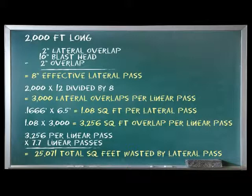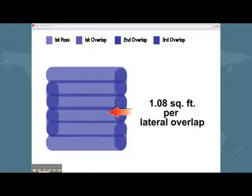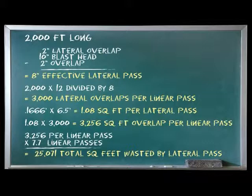So consider this. As this 10-inch head moves to the left and then to the right, assuming a 2-inch overlap, that would be 0.16 square feet consumed in an overlap as the unit travels from left to right. If the blasting width is 6.5 feet in the track, that would mean for every movement across, there's 1.08 square feet wasted due to this overlap. Assuming a runway is 2,000 feet long, there will be 3,000 such overlaps per linear pass of this tracking. If that's true, there's 3,256 square feet wasted per linear track.